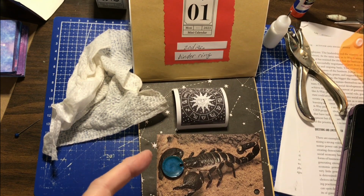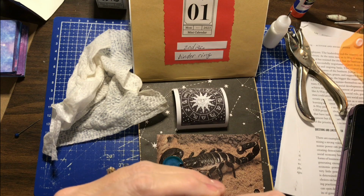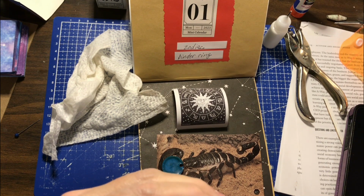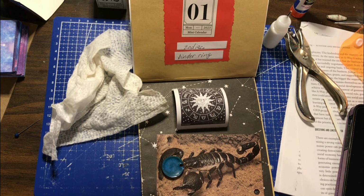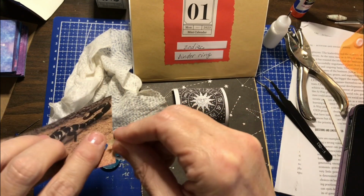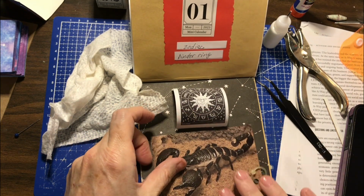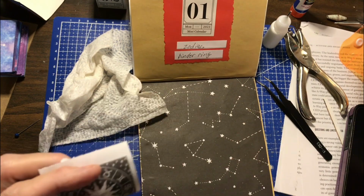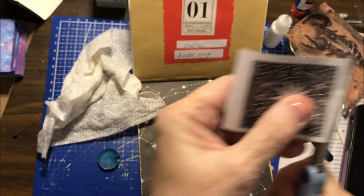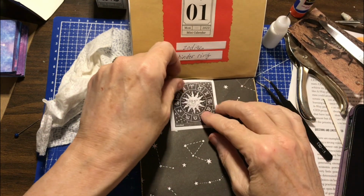Come on. I need a little extra help. We're gonna put the binder clip like that. We're gonna glue that down. We're gonna put that down. Let me see. I'm gonna cut a little bit off the top here, a little bit off the bottom. We're gonna glue this down.